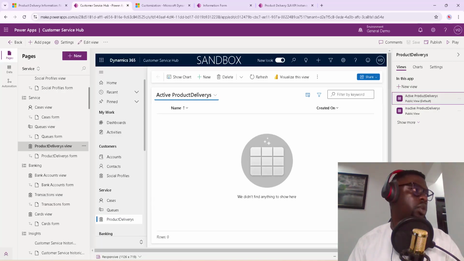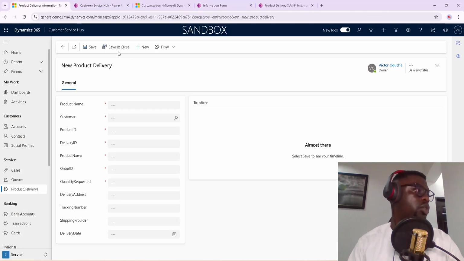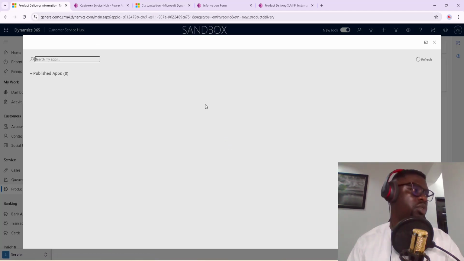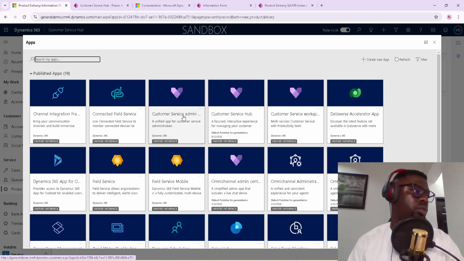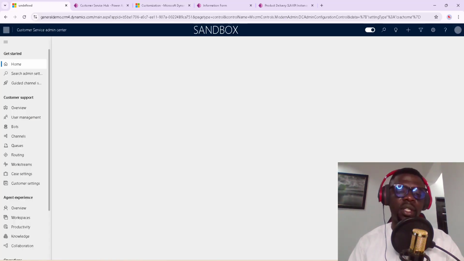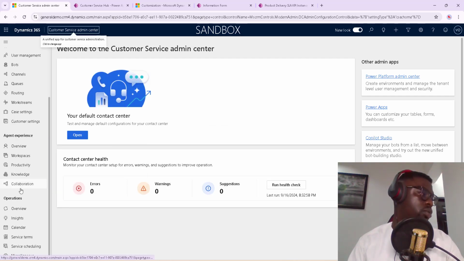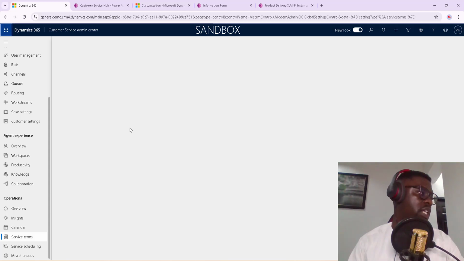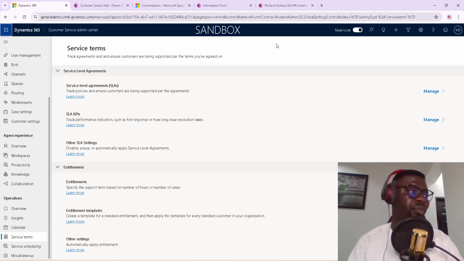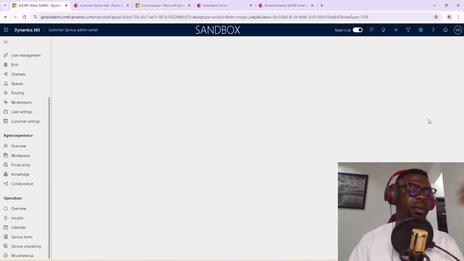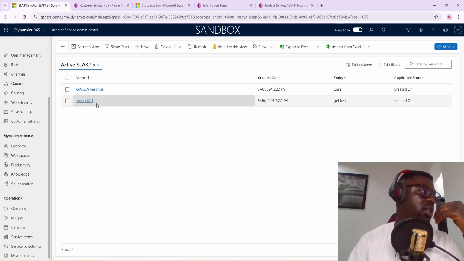So now we go back to customer service hub. You go back to your environment. Now you go to your admin center, go to customer service admin center. The first thing we're going to be creating is the SLA KPI for this entity. So I'll go to service times, click on service times. We're going to create the KPI that tracks this instance we just created.